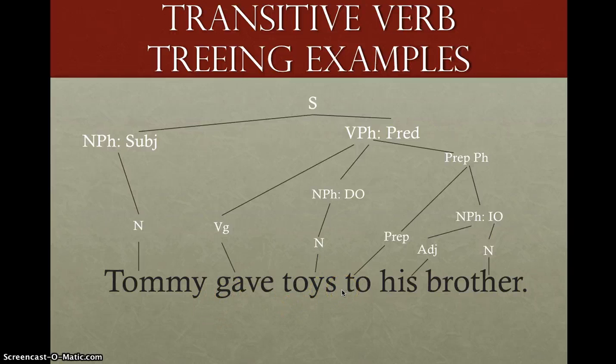But now we know who it is being given to. So we are adding something else. So we call this a verb of to give. It is a type of transitive verb, but it's a specific type. And then we have our preposition that tells us who it is given to. Noun phrase, indirect object. All right?